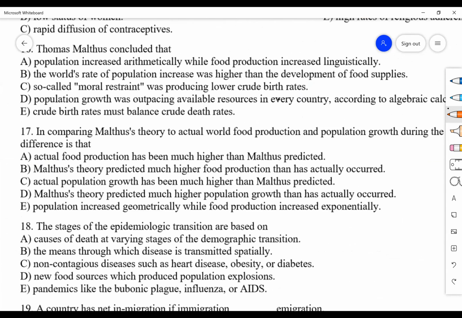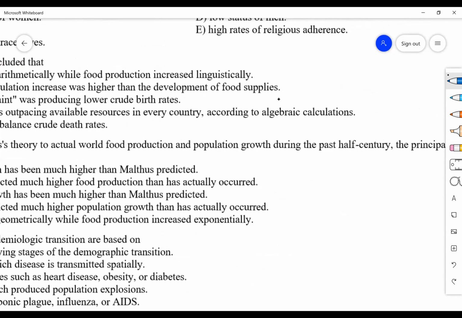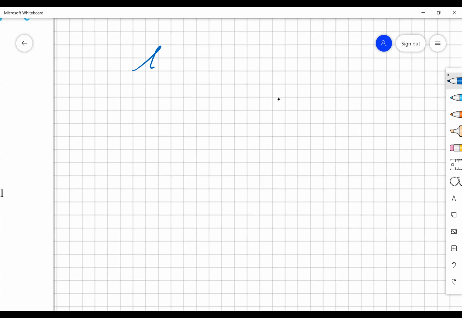Thomas Malthus concluded that. So the first piece to this question is, who the heck is this guy named Thomas Malthus? And if you're in the community, the message that I sent out was from a bot named Malthus bot because I wanted to be funny, because we're going to learn about him today. So who the heck is Thomas Malthus and why does this random kid named Harrison care about him in AP Human Geography? Well, Mr. Thomas M.